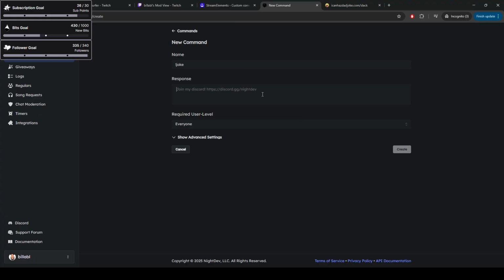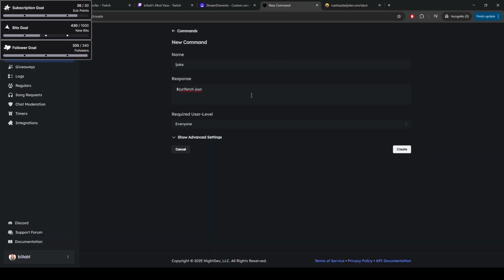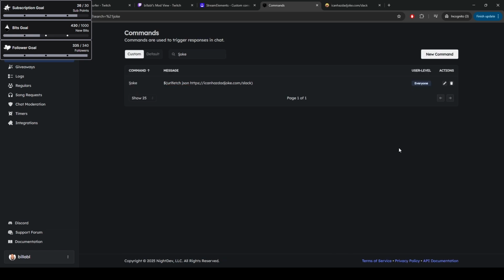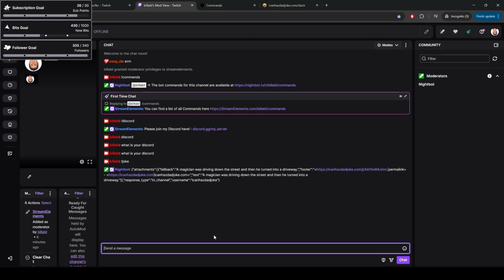The first thing we can do is URL fetch JSON and then that URL. Pop that in there, and that will get us that URL. Then back over here, joke, and we should get some JSON spat back out.